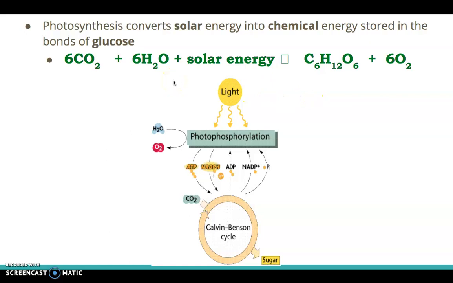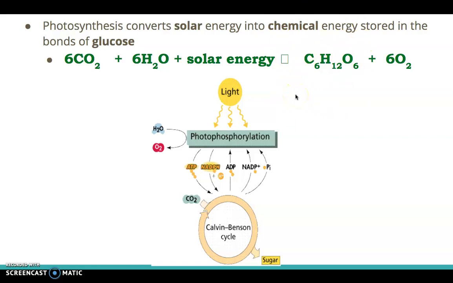So here we have our photosynthesis equation. We have our carbon dioxide, our water, the energy from the sun to create, so sorry, there should be an arrow here going in this direction, to create glucose and oxygen. Okay, so essentially this process here is similar to cellular respiration, and it's a redox reaction. Again, just a reminder that the process of photosynthesis is not to create energy, but to create glucose. That is our end process.